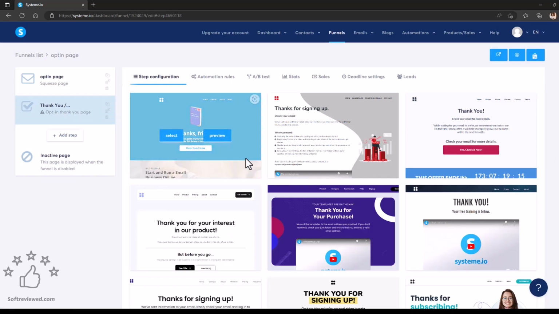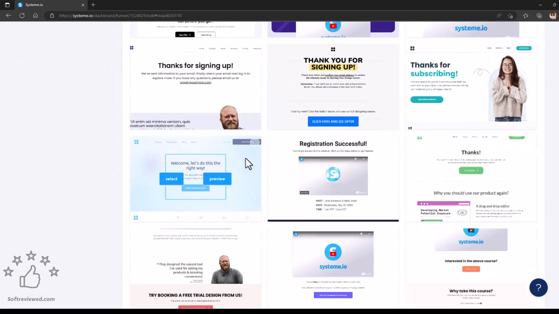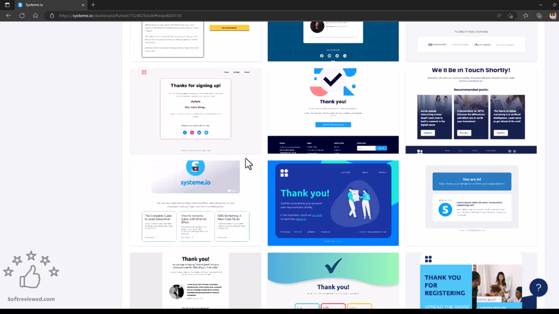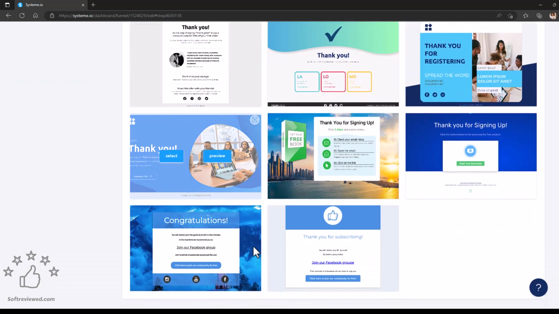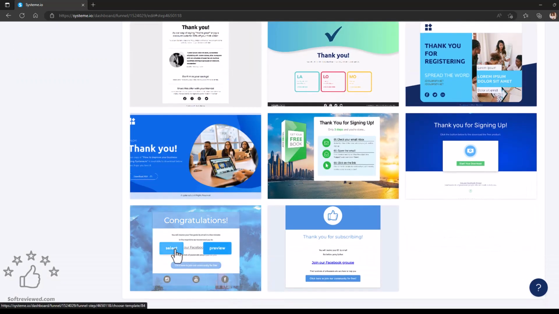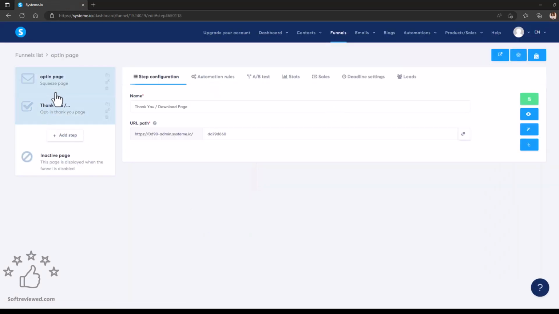You can also set up a thank you page here. There are a number of templates related to the thank you page as well. For this, we can select this template. It's a small simple template, so we can also give it a custom URL to make it look good.